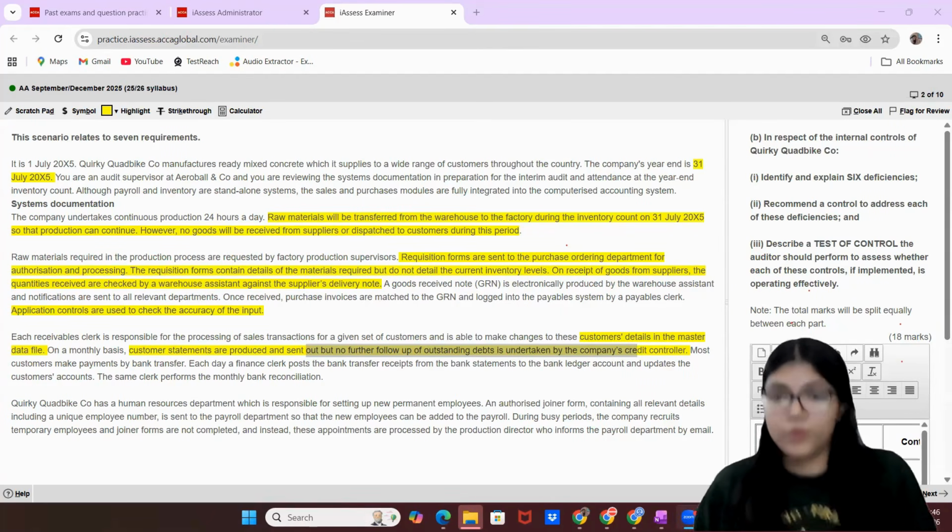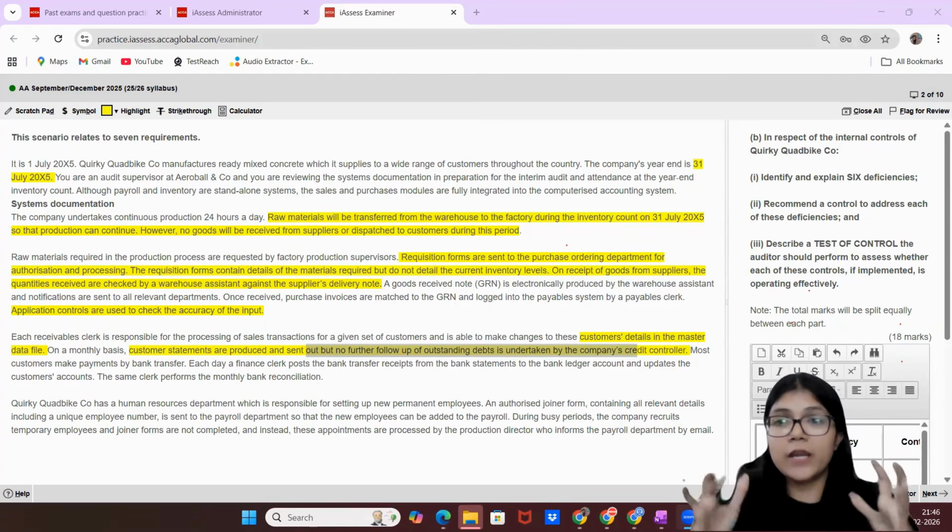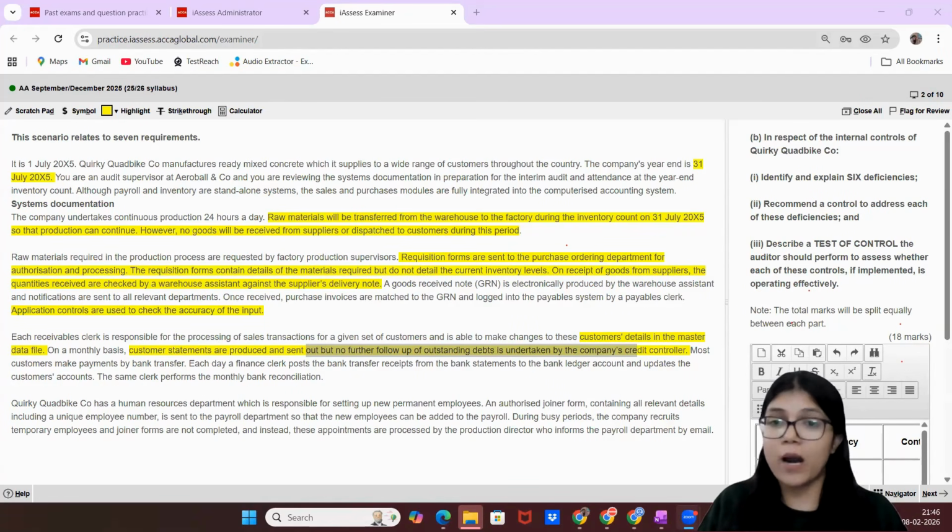No cash flow issues. No, not at all. I'll just tell you this simple concept: going concern is not caused by one problem in the company. Going concern is when it affects the entire company. Like it's a major thing where your revenues are getting impacted, your assets, your demand, your supply, your customers, your goodwill, your suppliers, everything is going wrong. That is when you talk about going concern. Just one thing going wrong for the company does not mean it is facing going concern issues. So please make sure that you are not using this lightly in every case scenario.